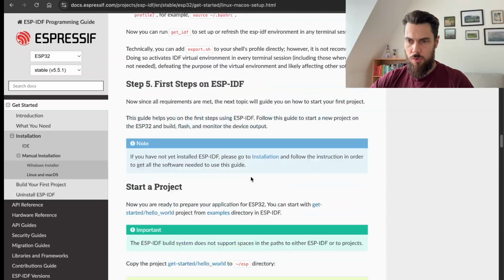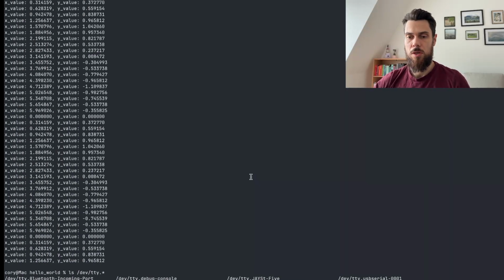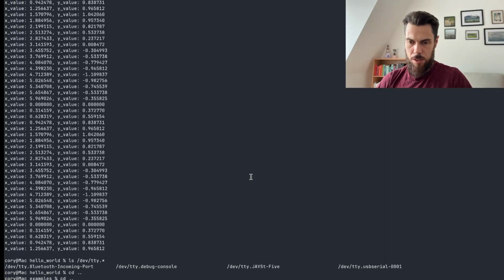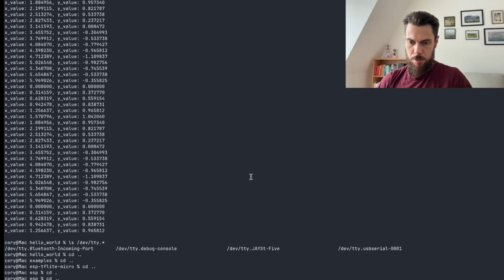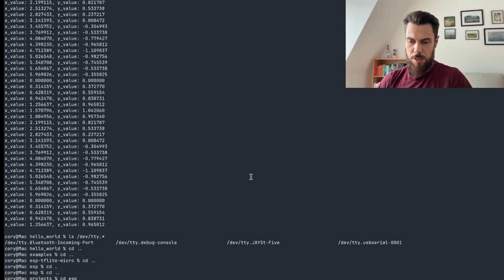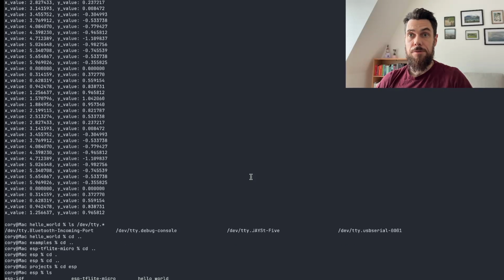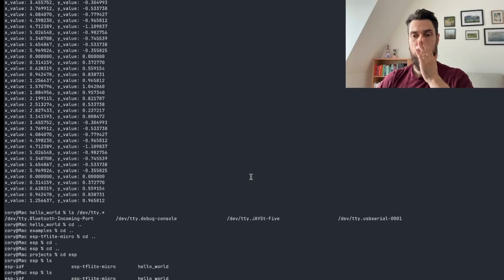Okay, so let's go to the terminal. Here's my cd esp, like it said. The first directory I cloned was with git clone for the ESP-IDF.